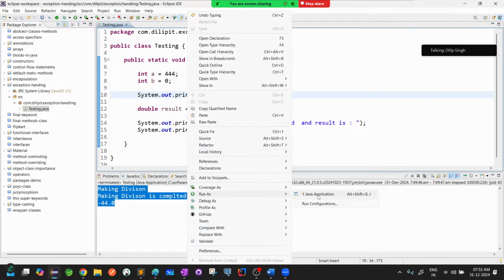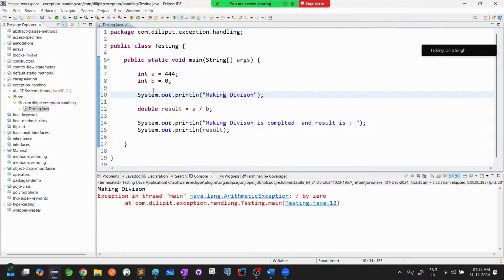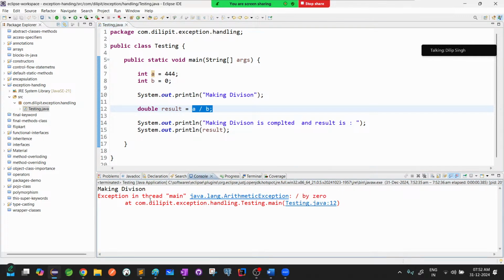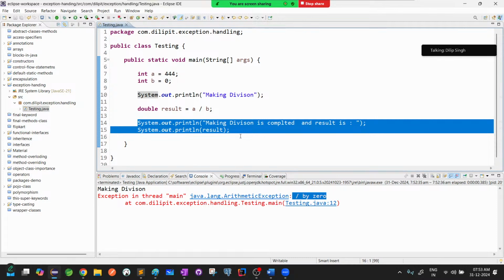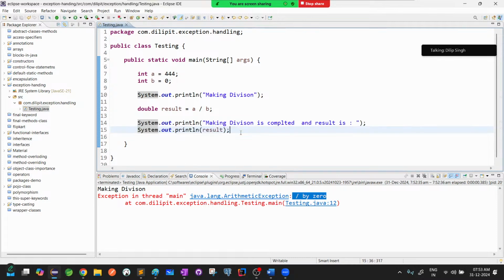That's why I asked the question, what does exception mean? See now, here it found the problem. The JVM is saying very clearly: some exception found, divided by 0. In red color it is throwing an exception, and at what line? In the main method of the Testing class, at line number 12. So this line got an exception because of division by 0, and then the JVM is not executing the rest of the logic.